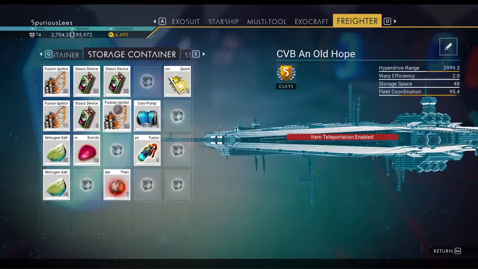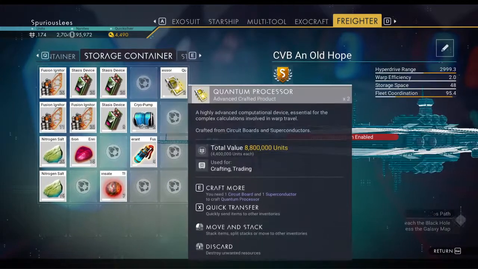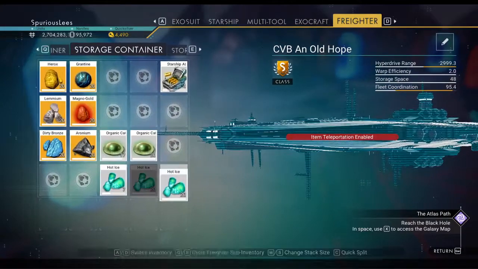That's almost 6 right there. I think we're good. I think we are golden. We could even sell these. These are worth a fortune. You know, lots of this stuff is still worth money. Look at all the slots we've freed up. We can move all of this.